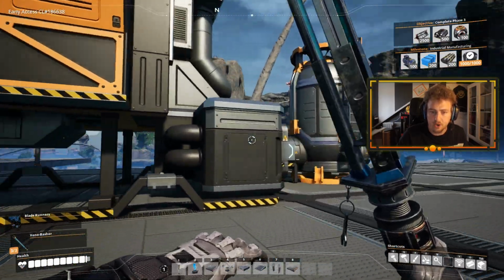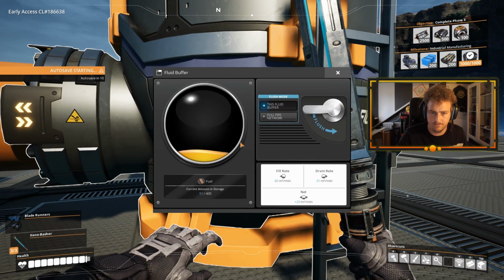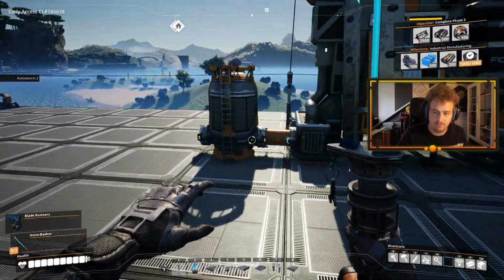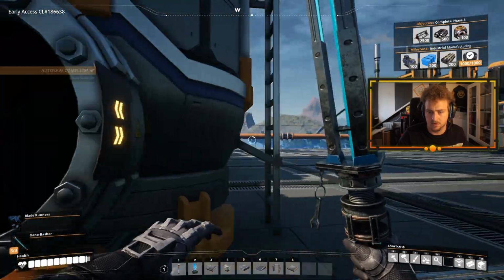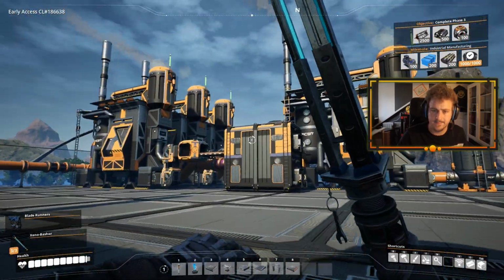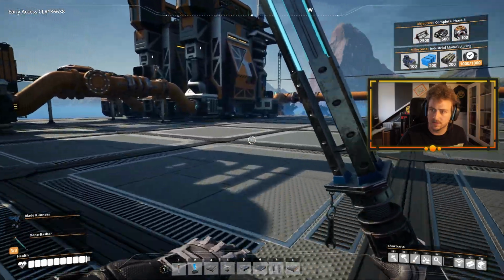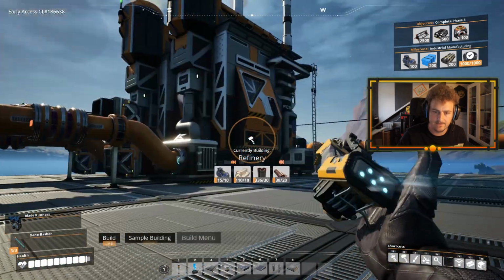So the only annoying thing is this one is producing fuel 40 a minute. Once this is full, I can flush it. I can just flush it. And then I can produce a new batch. Can I do that? Yes. So that is running efficiently at this moment. That's good. Now I can add a lot more of these.